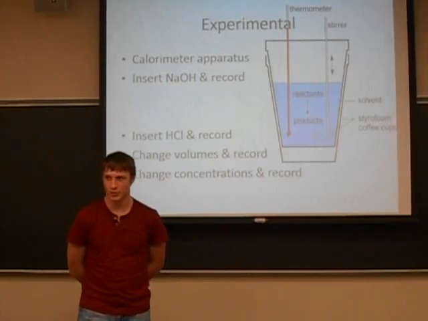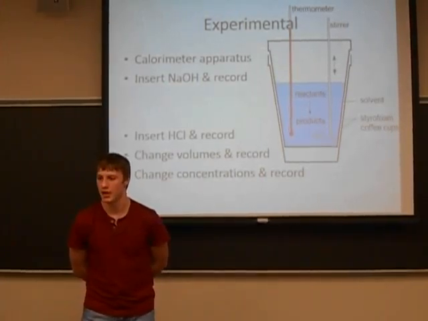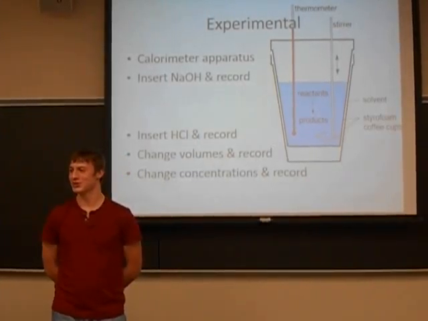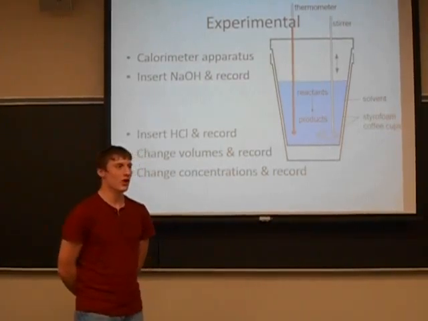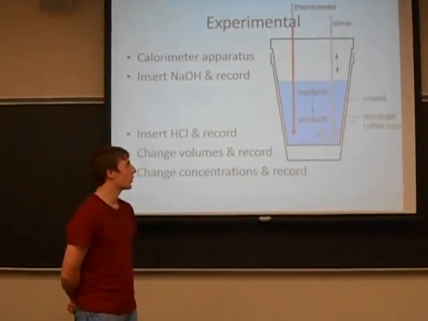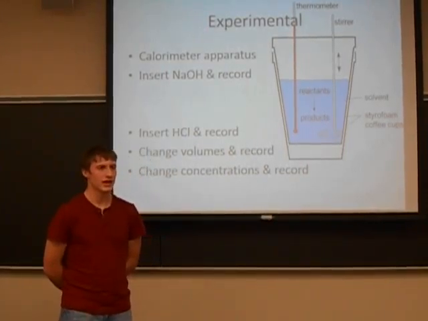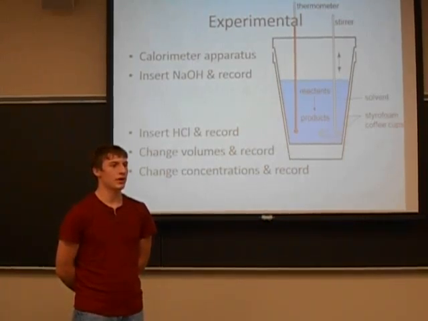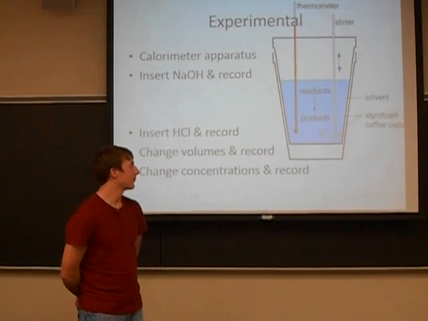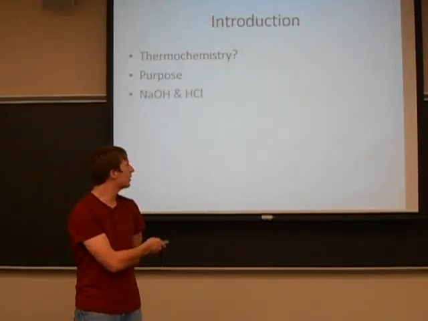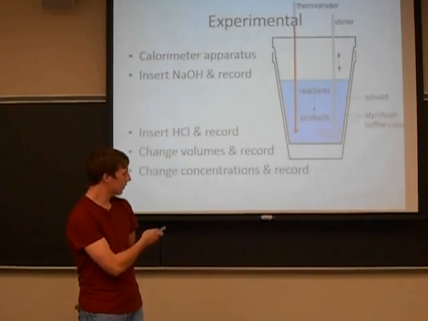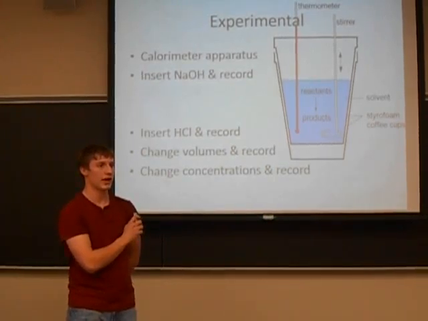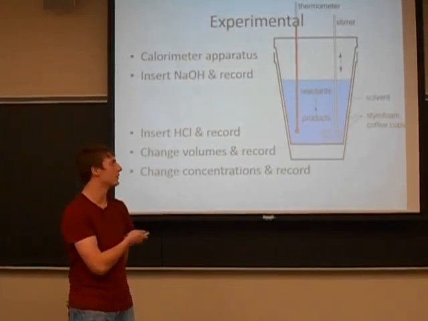To start off this experiment, we use what is known as the coffee cup calorimeter. That is two styrofoam cups stacked on top of each other, with what we used at first being 20 milliliters of sodium hydroxide at 1.00 molarity. And then we inserted a thermometer that did not touch either the bottom or the sides of the cup, just so that it wouldn't break when a magnetic stirring tablet was inserted at the bottom.